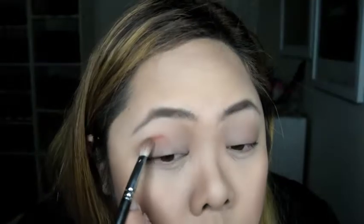Moving on to the eyeshadows, I'm using the Stila Eyes of the Windows shadow palette, and first off I want to use my blending brush with the colour Perception, which is a nice terracotta colour, and I'm going to be shading that to the crease of my eyes.